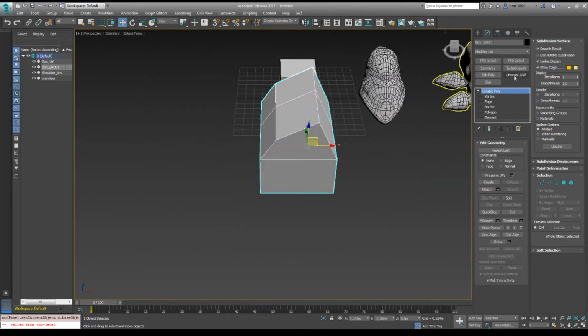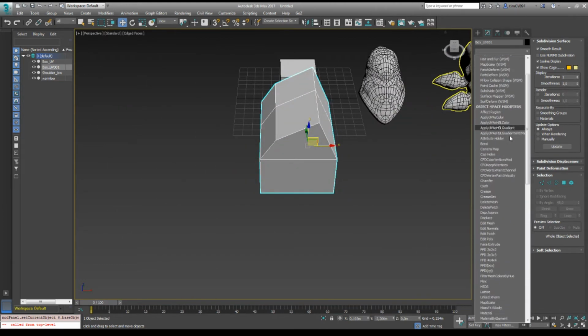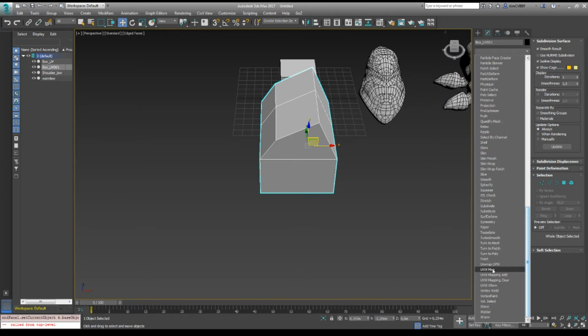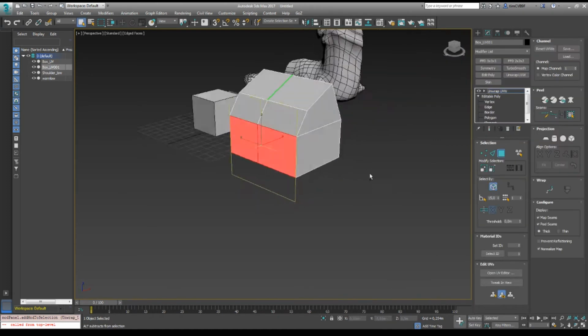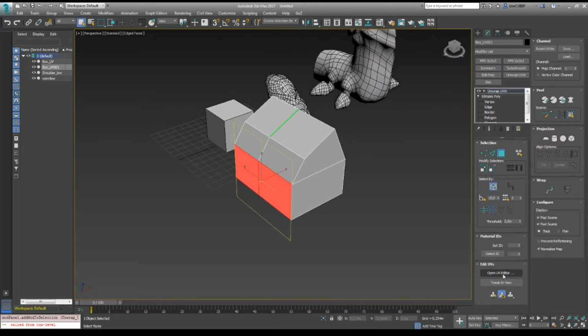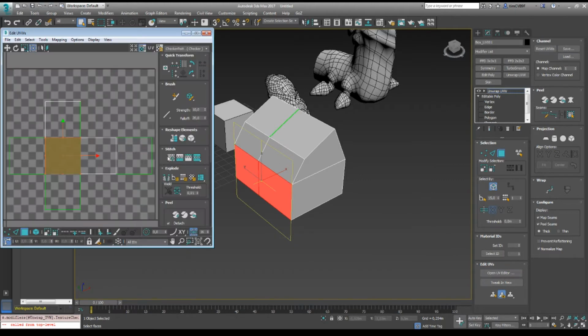And now we add an Unwrap Modifier. In the drop down, go to Unwrap UVW, and go to Open UV Editor.